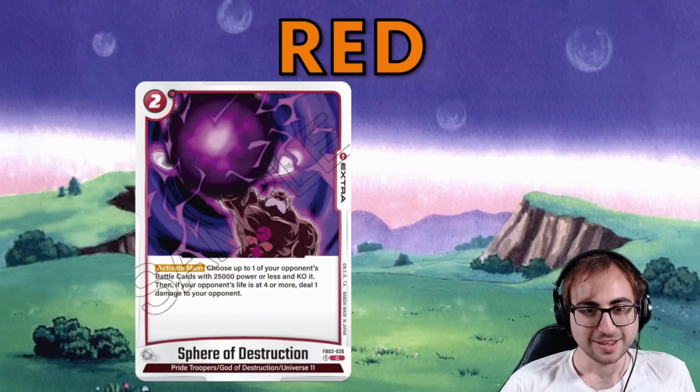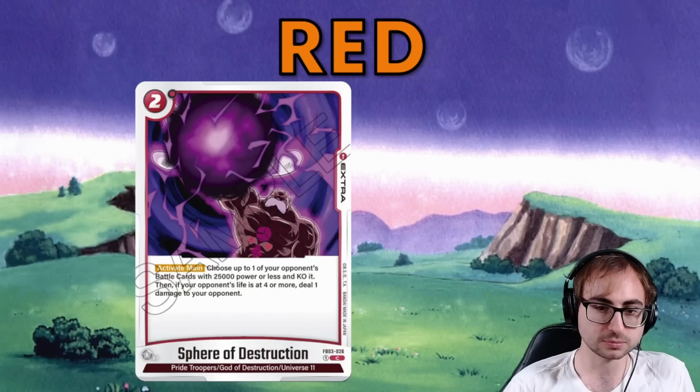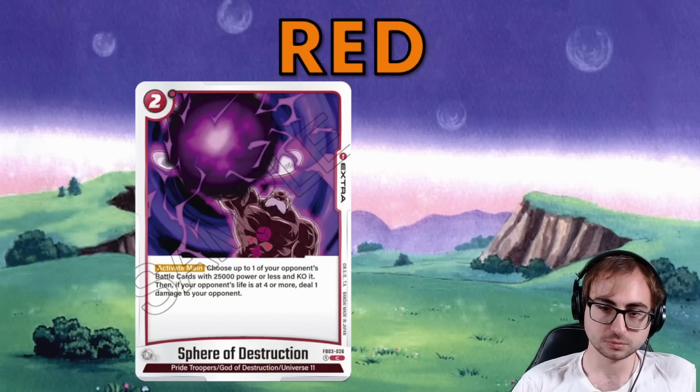Dang it, that's fair. All right, Sphere of Destruction, 2 drop. Activate main. Choose 1 of your opponent's battle cards, 25k power or less. KO it. Then, if your opponent's life is at 4 or more, deal 1 damage to your opponent. I think this card is really neat. Yeah, I like that this exists. It's just a 2 cost. You could play it as soon as your turn too, and get rid of whatever your opponent just played, and burn them for 1.